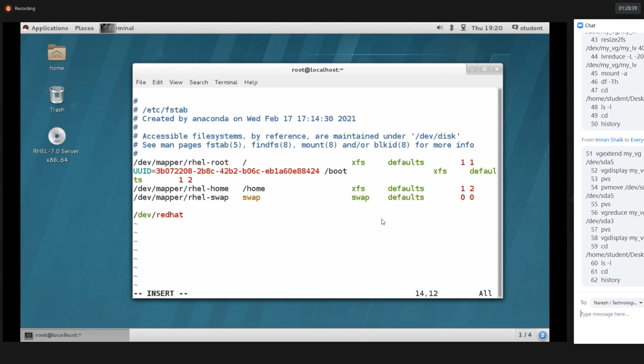Then in fstab, /dev/redhat/fedora, test, ext4, defaults, 0 0. I hope you're clear, guys. Yes, no? So like this you can create.